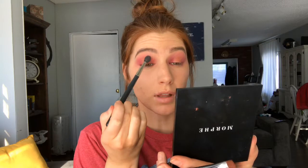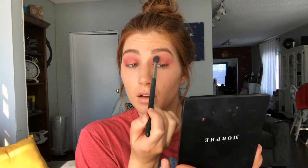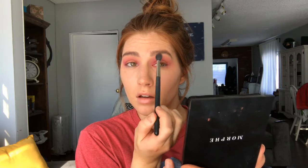Go in with your big brush, blend out the edges really, really lightly. So I'm gonna take this first color, really light color, and just pop that on the very center. I'm just gonna do it with my finger too, because sometimes it makes, actually, not that bright.